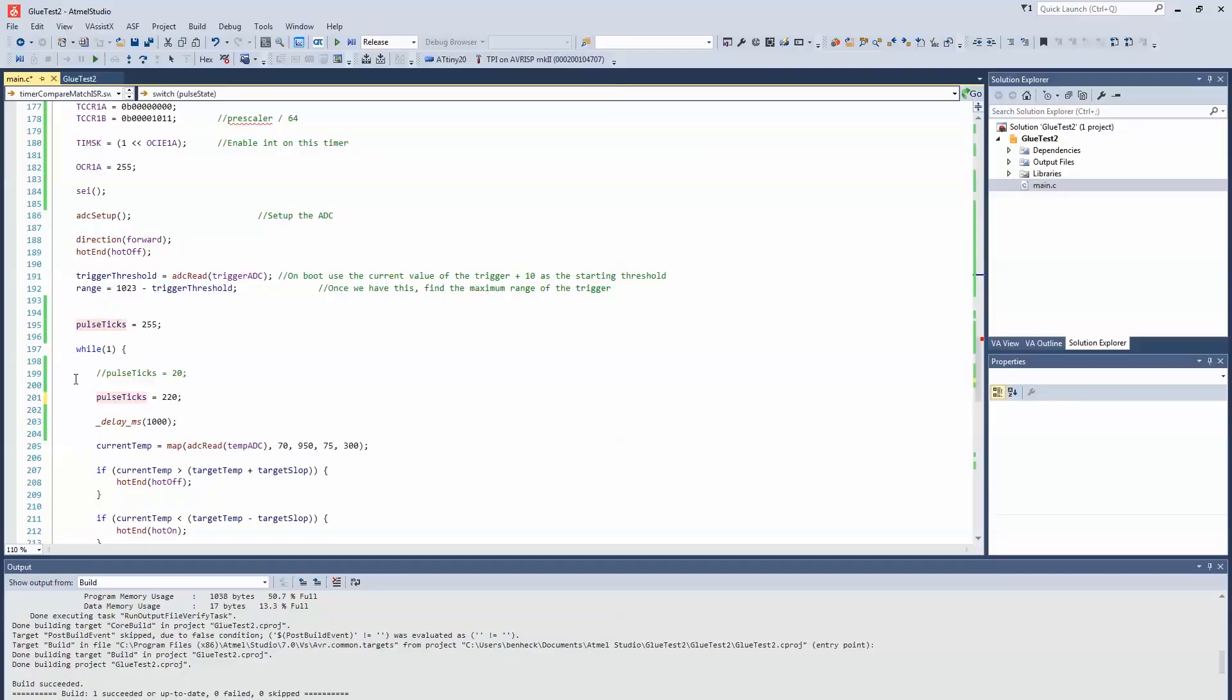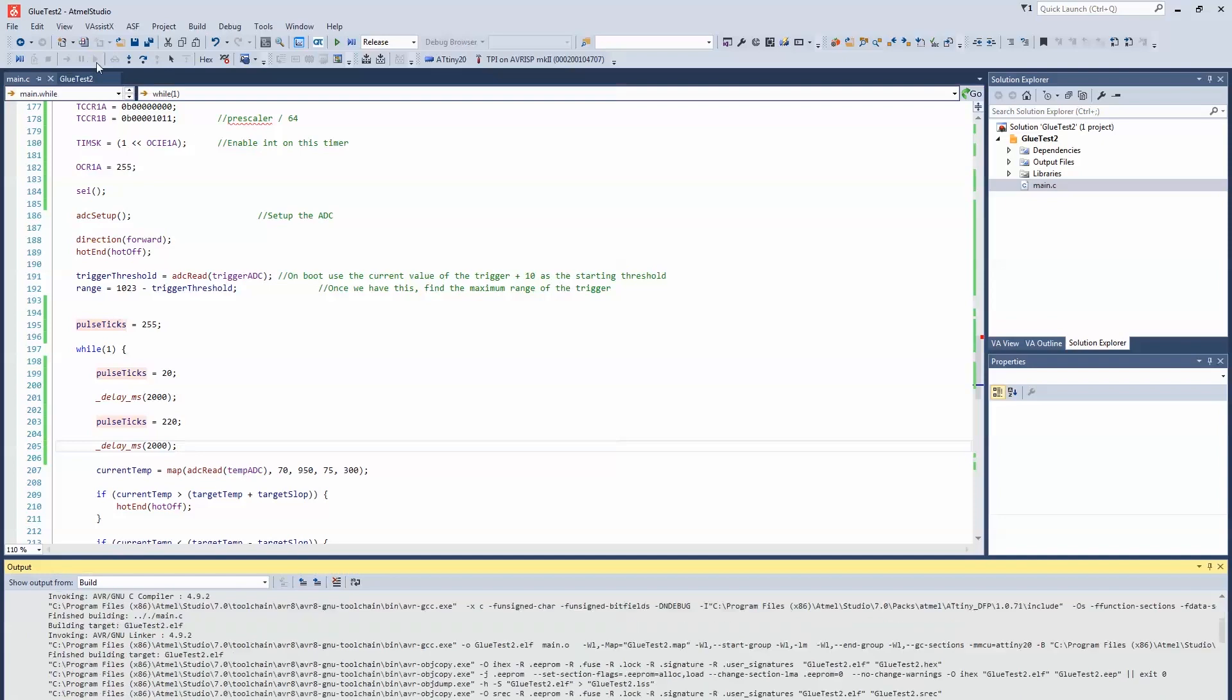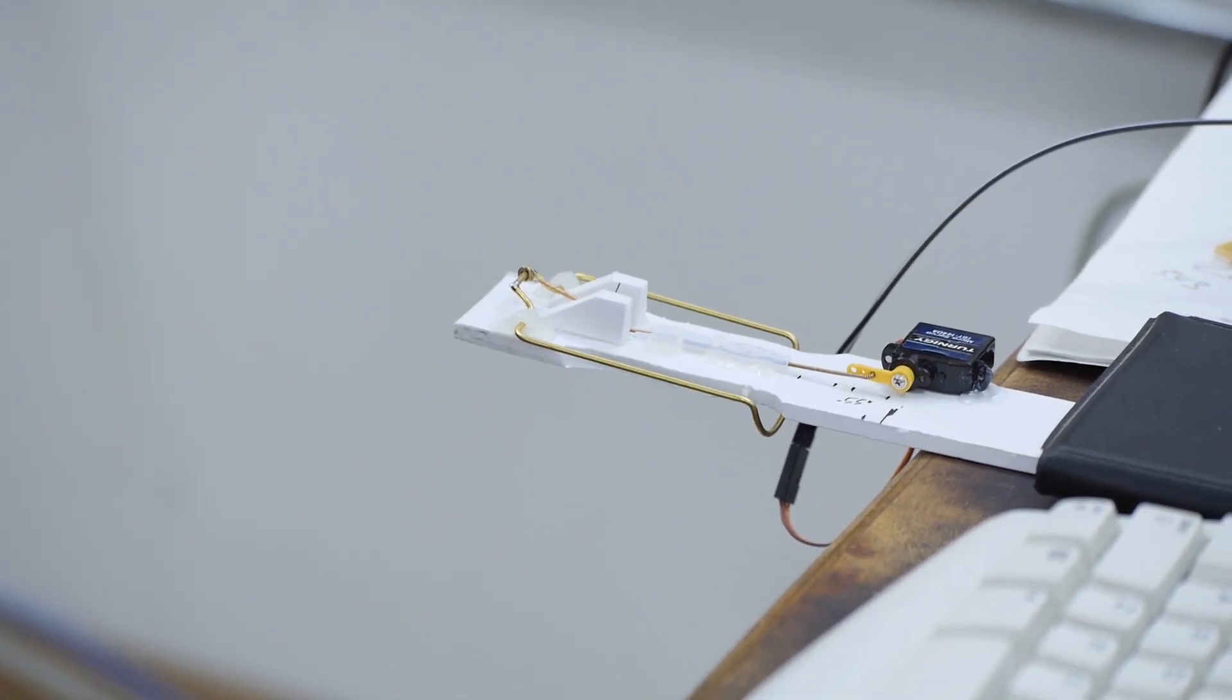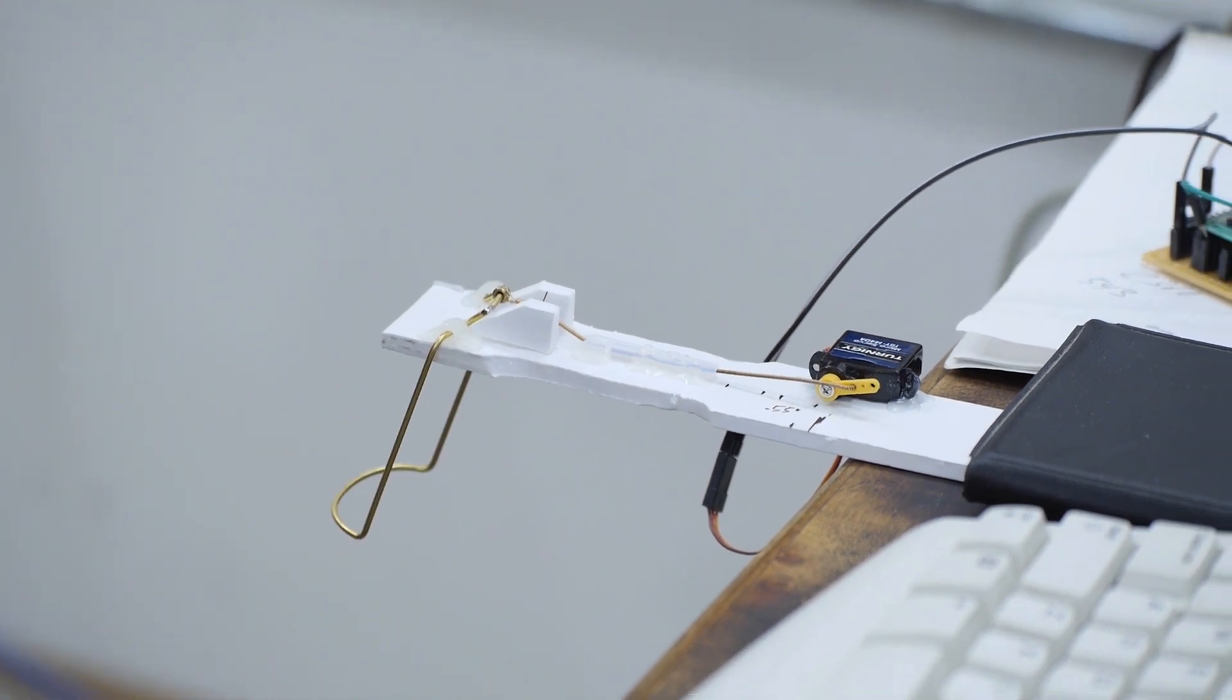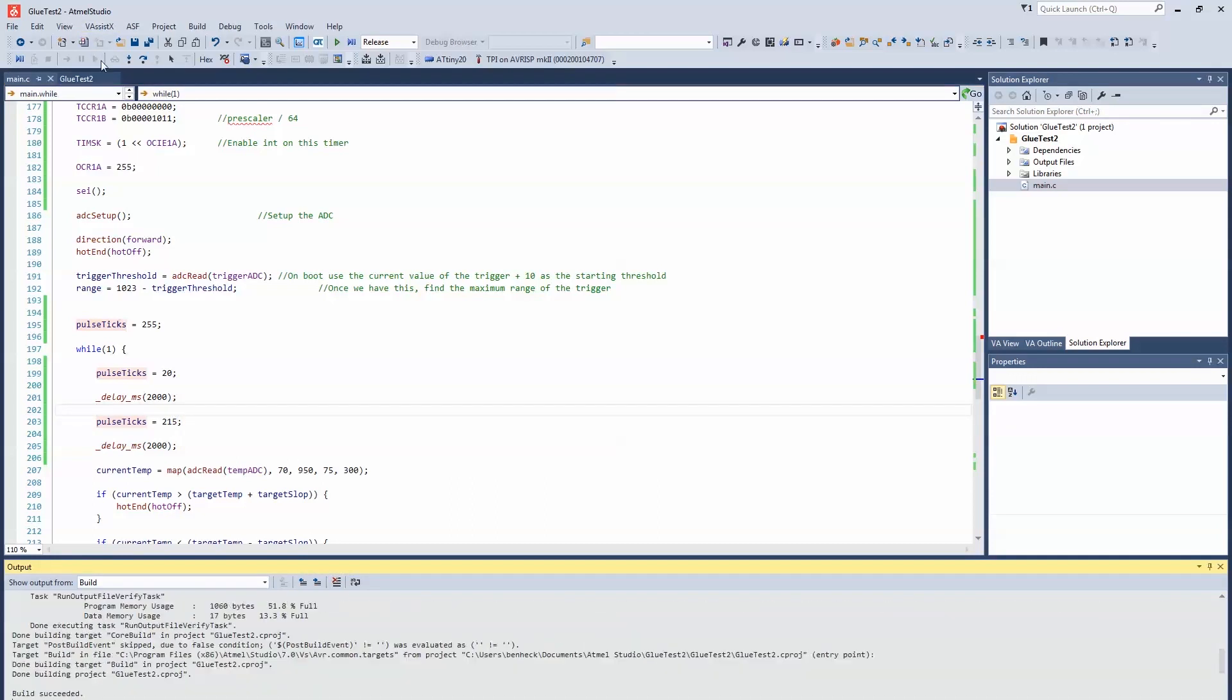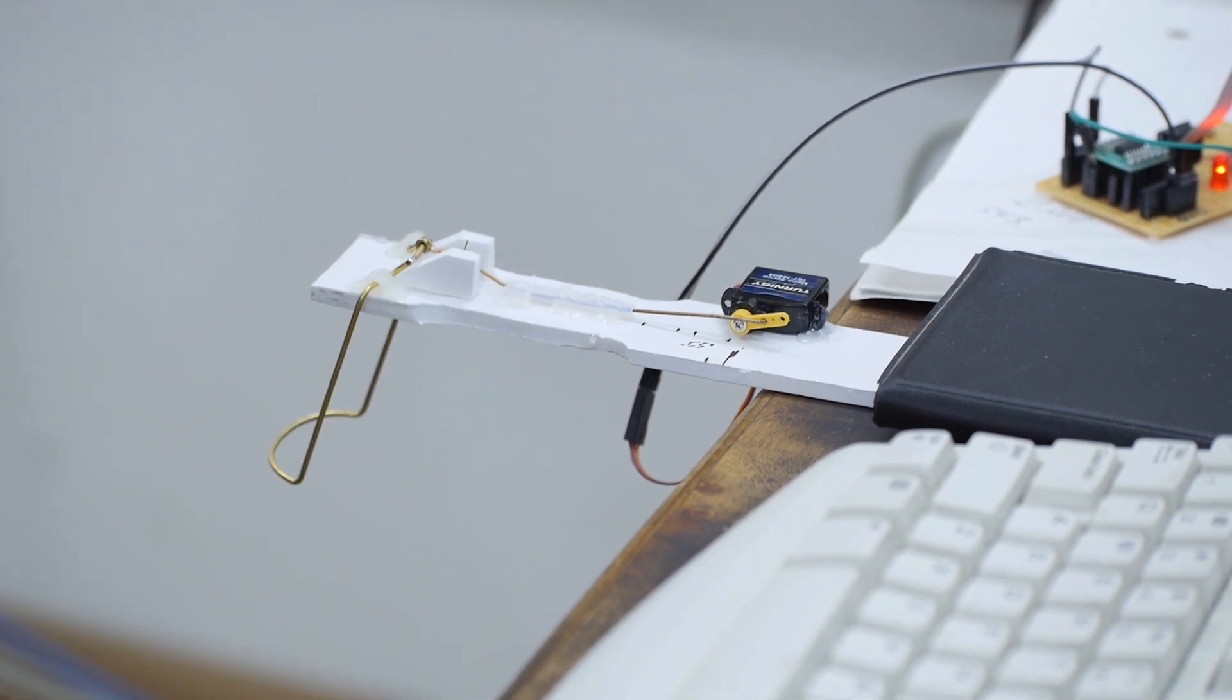So now we can drive our little servo. So this is in, let's just do like a little loop here. So we'll do that. And we'll delay 1,000. Now maybe 2,000 is better. 20 to 220. That's not degrees. That's interrupt pulses, but it should all add up. See if it works. Sending it over. It seems like it's having a little bit of trouble getting to 220. I'm going to knock it back to 215. There we go. That sounds better.